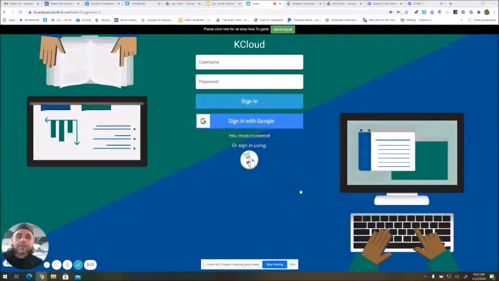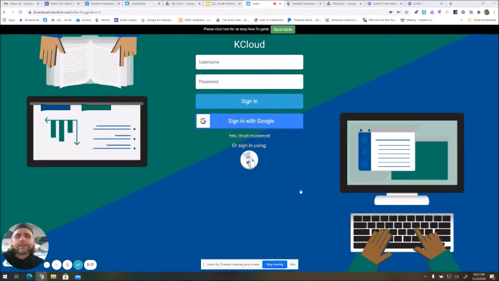Okay, parents, the first step in this process is getting to the KCloud site. I know some of you are using the district-handed-out iPads, or maybe a laptop or a Chromebook or a different tablet, or maybe an iPhone or another type of Android phone. So these may look a little bit different, but the steps are still going to be the same. We need you to get to KCloud, and you should be pretty familiar with this at this point, I hope, especially if you're a remote learner.